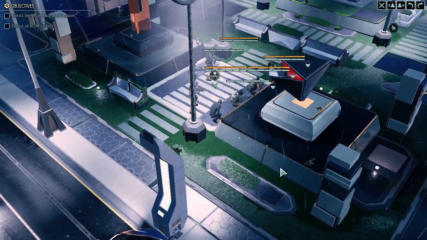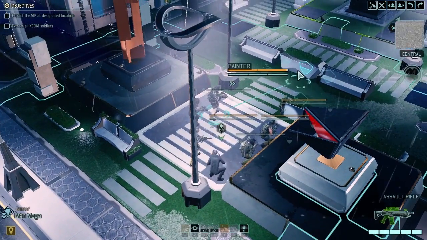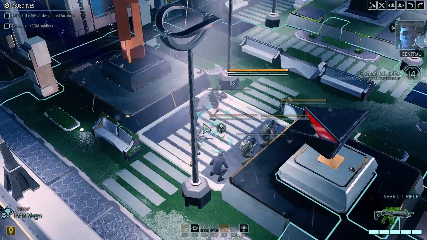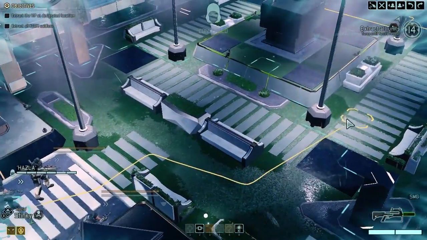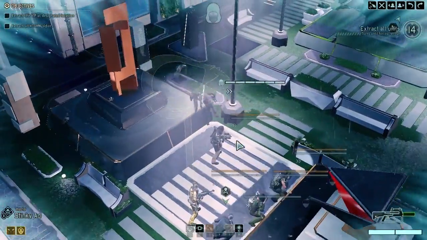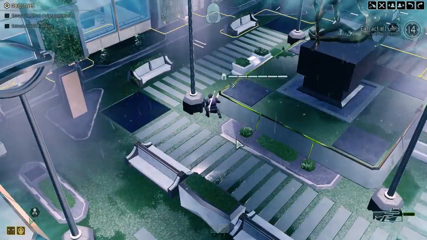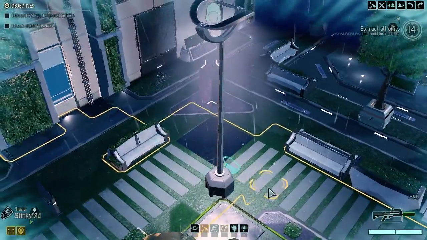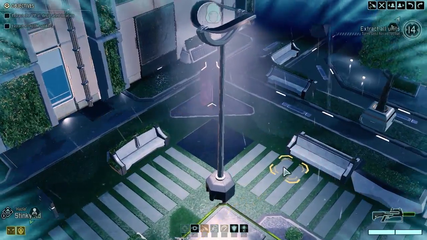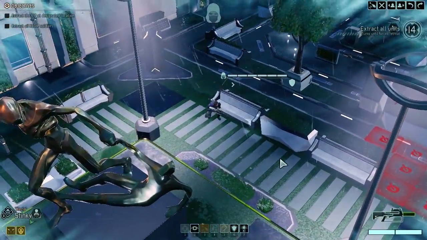Okay, so we didn't quite get this. Advent already knows we're here. We do have one concealed soldier, Stinky. Yeah, this is going to be a slightly more difficult mission. We didn't quite manage to get to the 100% infiltrated.